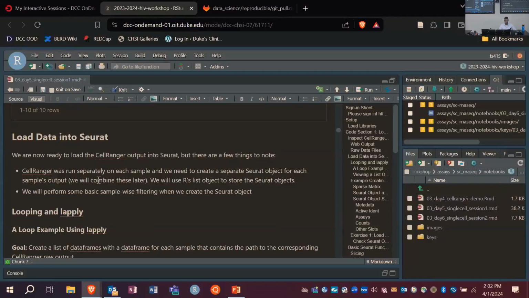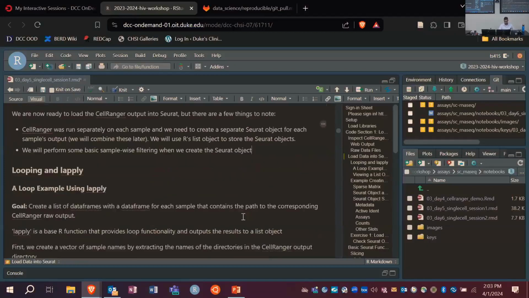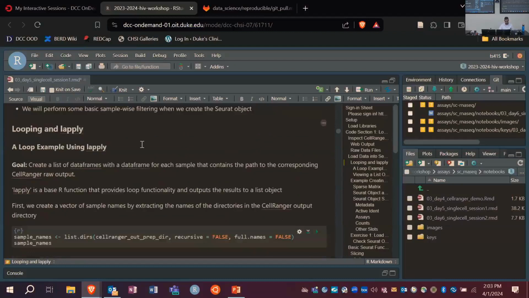Then we'll combine these later into one large Seurat object. To do all of that, we're going to use R's list object to store the Seurat objects in a list. It'll simplify a couple of things. We're also going to perform some basic sample-wise filtering when we create the Seurat object, and I'll cover that in a little bit. So I just wanted to give a brief primer.